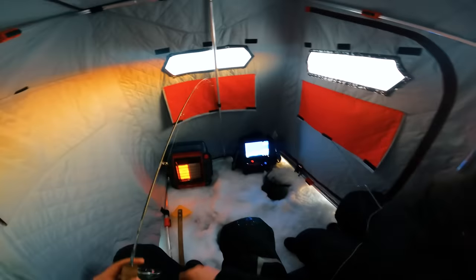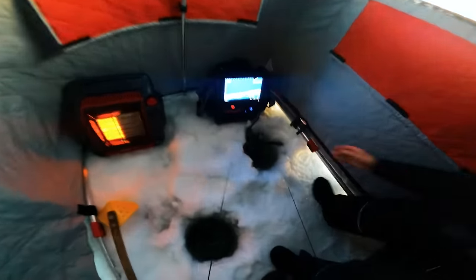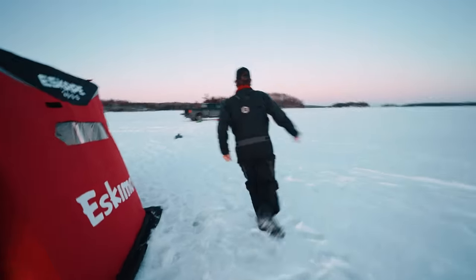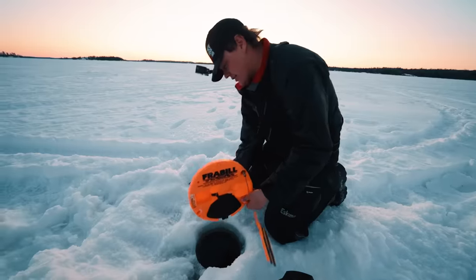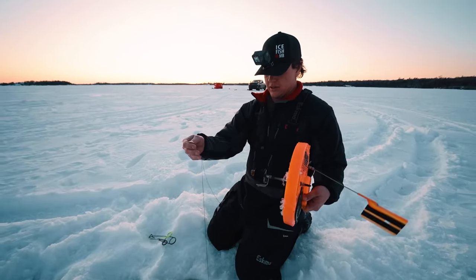We got a flag, I'm not joking. We got a flag, yeah! Oh my goodness. All right, this is what we've been waiting for. Is this gonna happen? We got the flag. Oh my goodness, dude. Let's reel up. All right, baby. Let's do it. Lake of the Woods, baby. Better not be a greasy burbot. I don't think there's anything on there. Oh, never mind. Oh yeah, there's a fish on there.